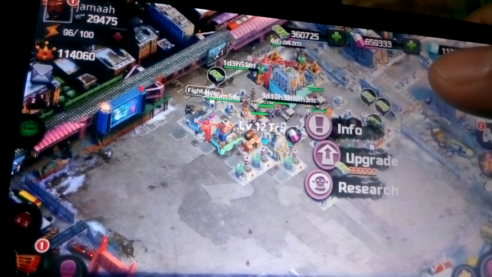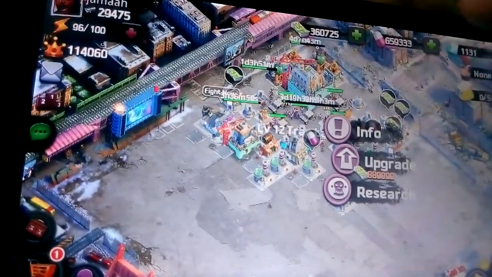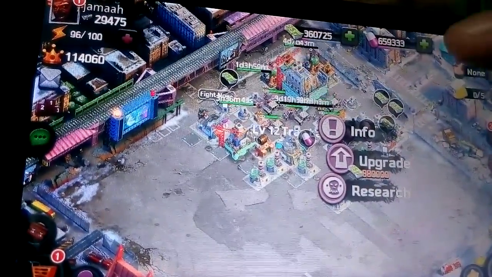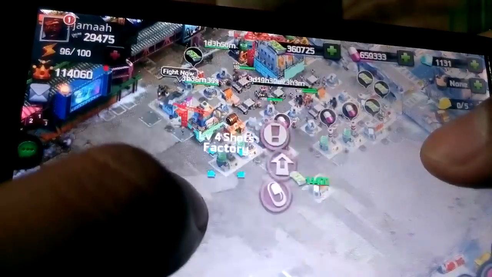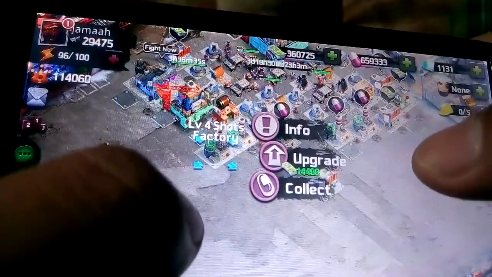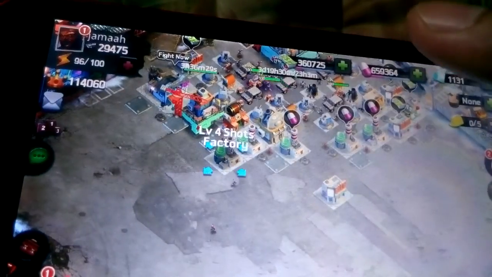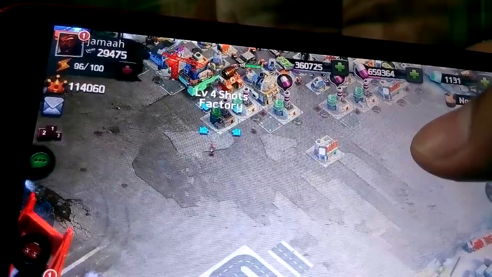And how to obtain suits? Suit is this, and is this a cache? You can look. To obtain your suits, you must upgrade your suit factory like this and collect this. Look, it's added other suits.